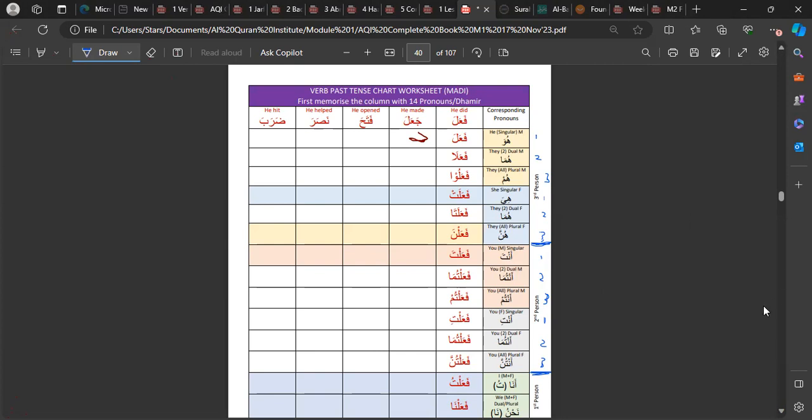You see? Fa'alat. When you go into actual ism, verb, that will come up later on, you will see. Fa'alat. Fa'alat. That ta is a sign of feminine. You remember you went through the signs of verb, fi'il, and you studied that if a word has ta with sukun ending, that is definitely a verb.